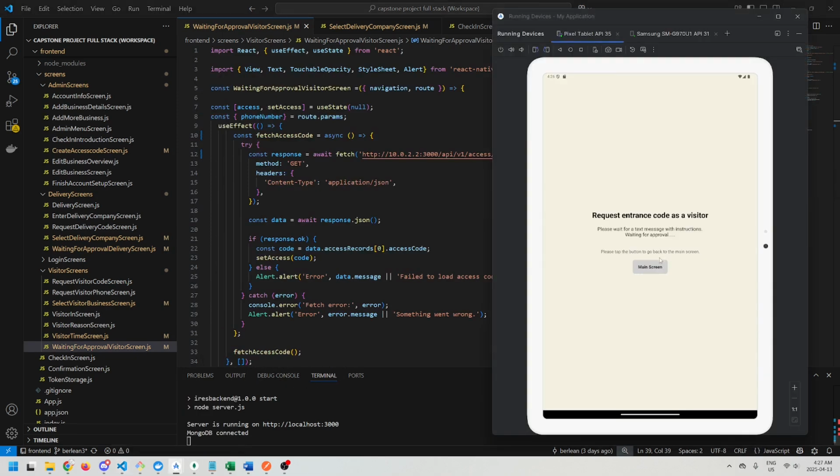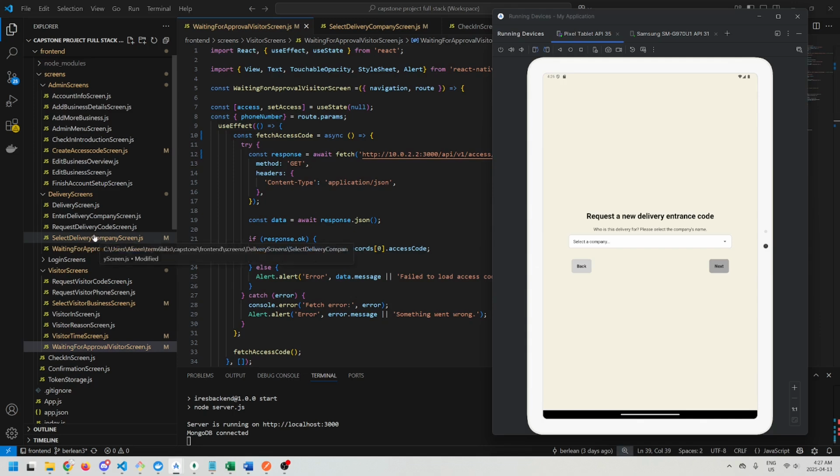For delivery personnel, the form is slightly different. We can use the same access code and enter the confirmation screen. But if we don't have one, then once again, we'll go through a form with different user prompts. So phone number, delivery company, D for example, as well as who the delivery is for.